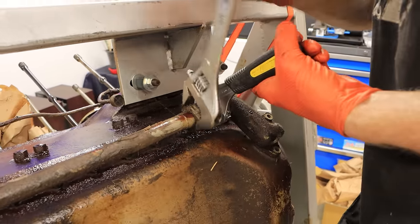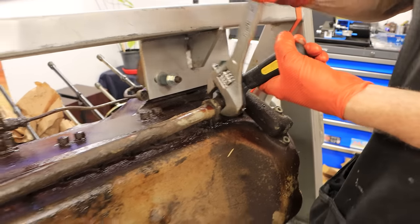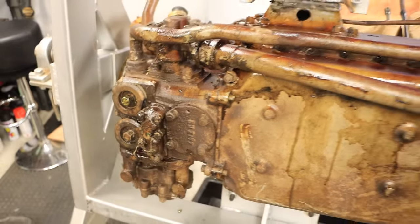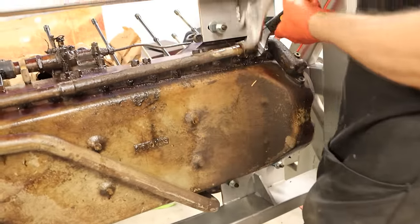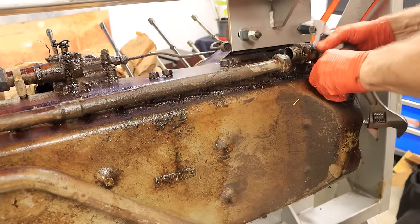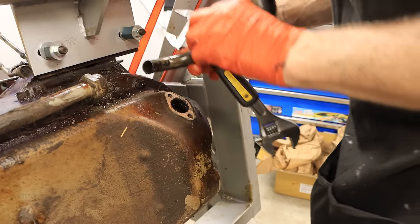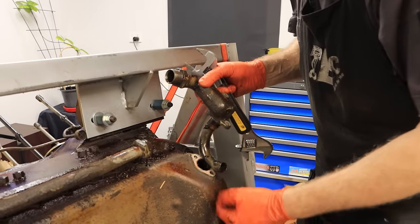I believe this is one of the oil pickups out of the sump — or the only one, by the look of it. You can see the sump — it's a flat-bottom sump with a well at this end here, obviously for this pickup to collect and then off to the pump. The pickup would have been sitting in there with just enough clearance to the bottom, so it's picking up from the lowest point.